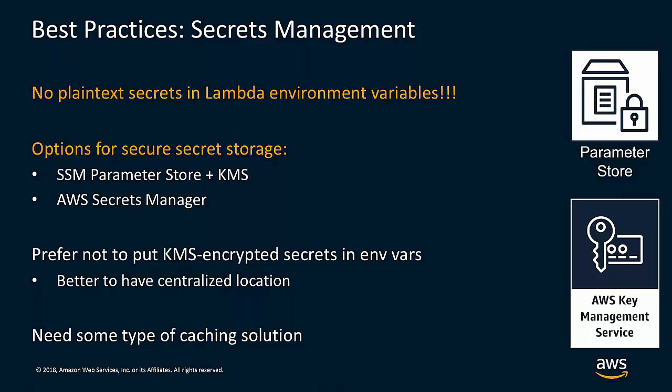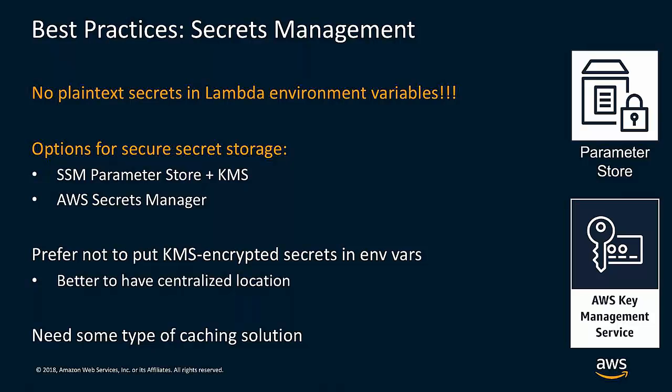There's a couple of options available for you in AWS today. One I have here on the slide is the SSM Parameter Store, which has a KMS integration, so you can encrypt secure parameters. And then just recently, they've released something called Secrets Manager, which allows you to rotate those secrets as well. So if you have something like a database password, that can be a good call.